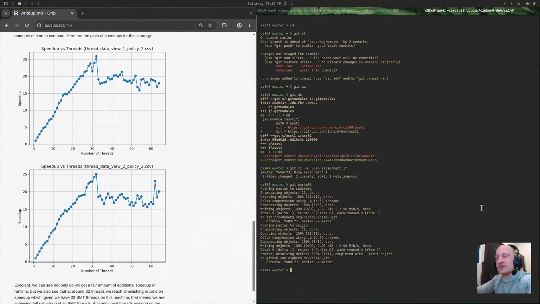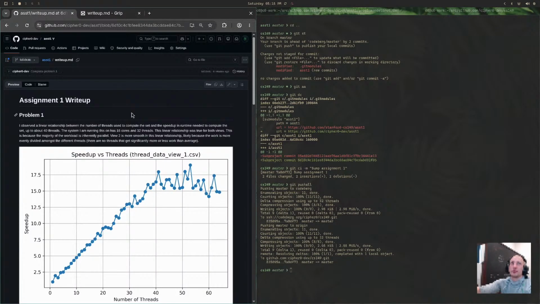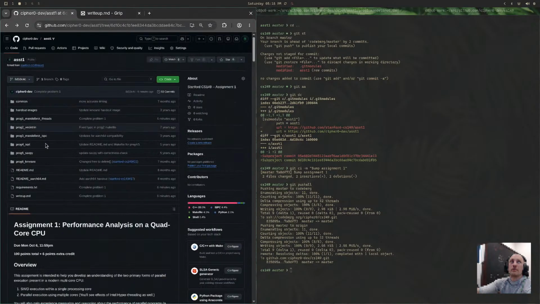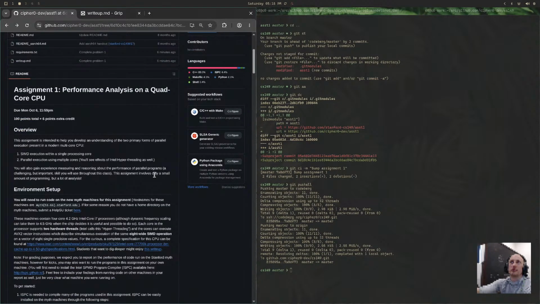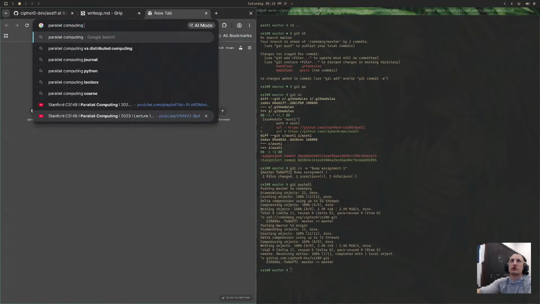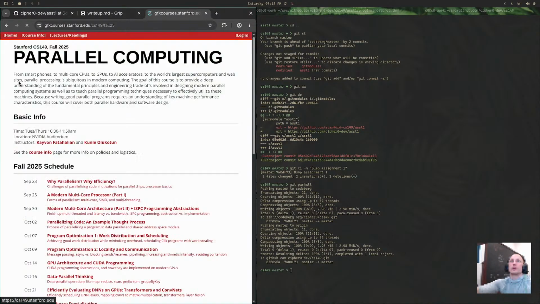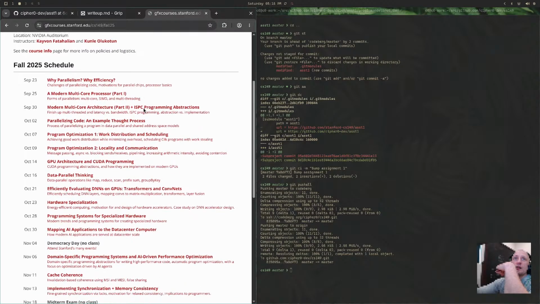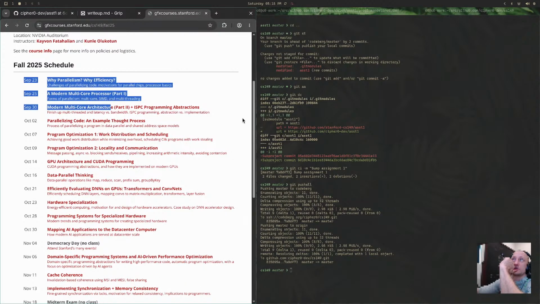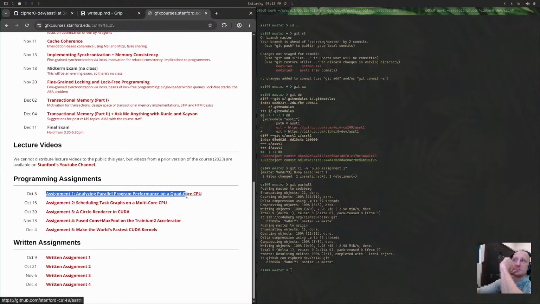So I guess I can explain what I was doing here before I hop off. This is a course that I'm auditing on parallel computing. Let me go back here. Yeah, so this is the repo. The actual course is Stanford's parallel computing, Kayvon, CS149. Basically I'm watching the video lectures on stream. They're really good lectures. And then I'm doing the assignments. The first one that I'm working on is this repo here.